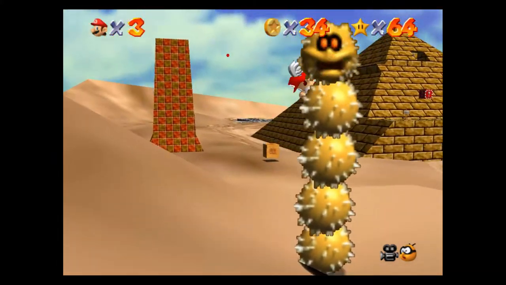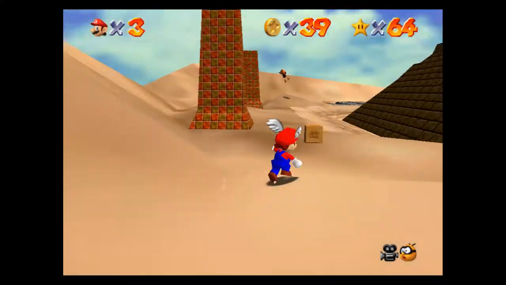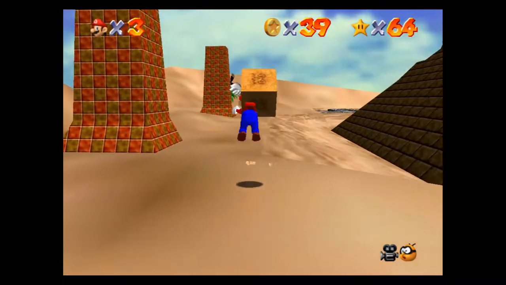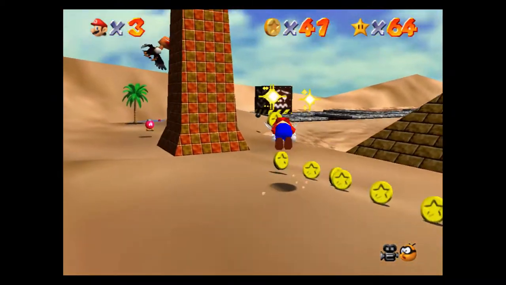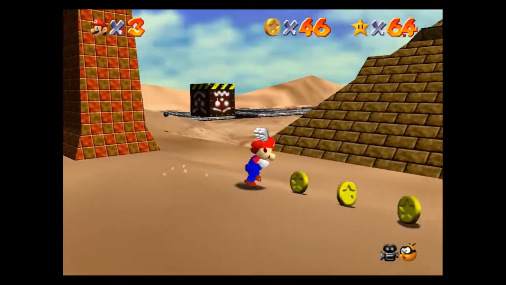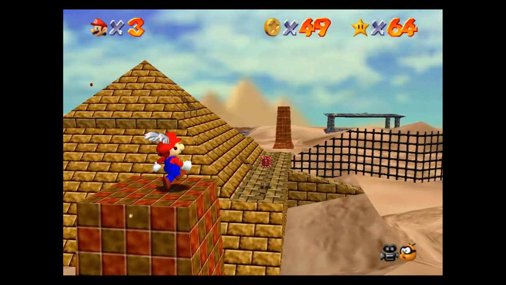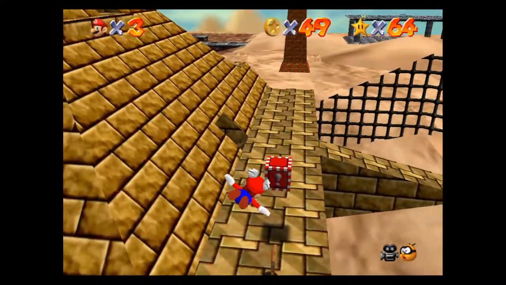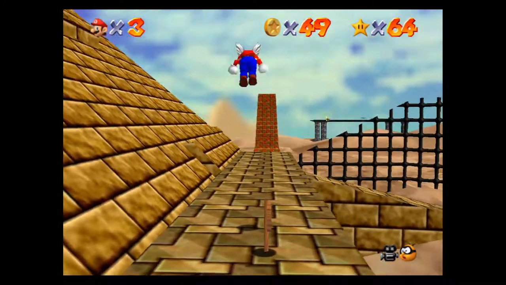Let's see if I can... Yes, got it. I was afraid that the coin would fall into the pit, so I wanted to be sure that... This is going to be risky. Okay, cool. It didn't go all crazy. Or as crazy. Let's go get a wing cap again. Right there. And I'm going to go back, I think.